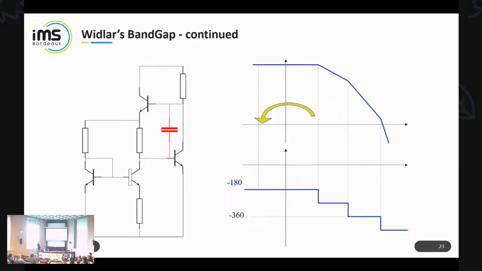Or in this specific case, it's not enough, because you can see that you still have gain when you are reaching the minus. Well, you got a very, very small margin here. It might be unstable still, but you can still go further, enjoying the pole splitting that comes from the Miller effect. So this is the way you can compensate your band gap reference. But if you don't know that a band gap reference is also sensitive to, let's say, signals, the noise, then you're in deep trouble.